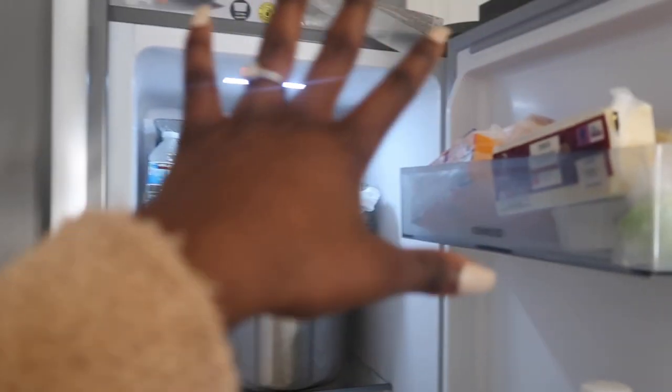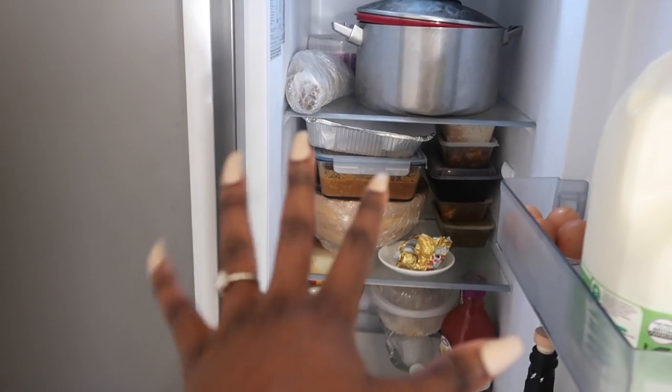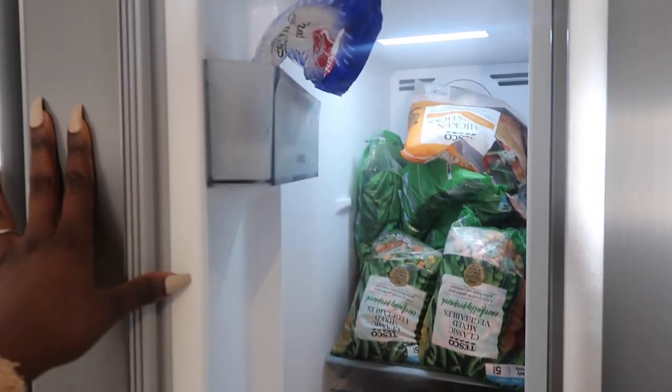But yes, there's gonna be a lot more organizational details coming in the next week, but right now it's a whole mess. But I'm gonna be very transparent with you guys and show you everything. So this is the freezer side.